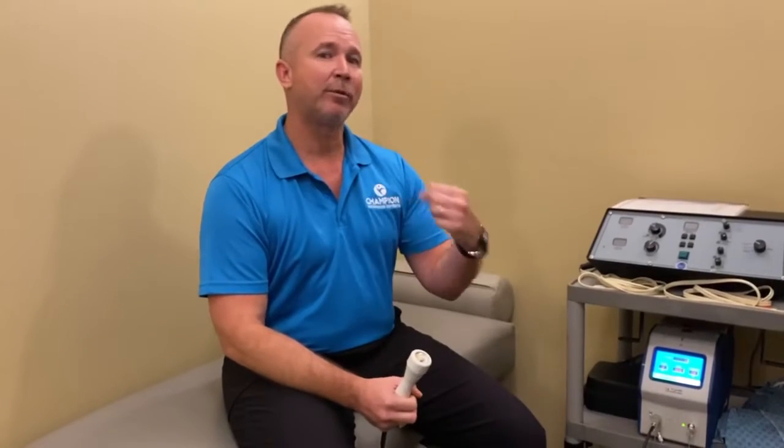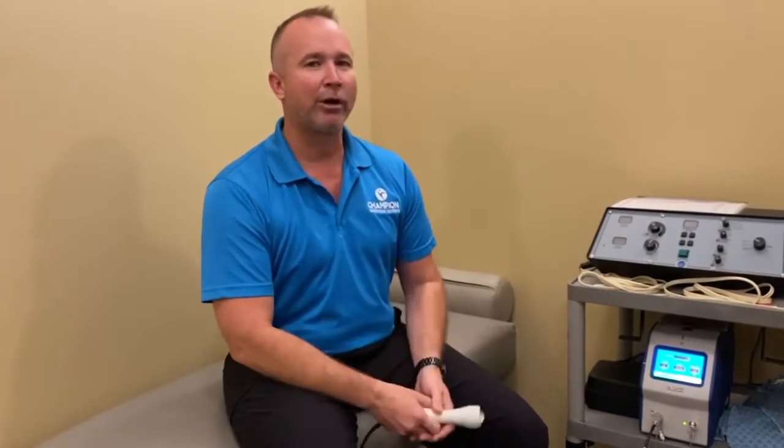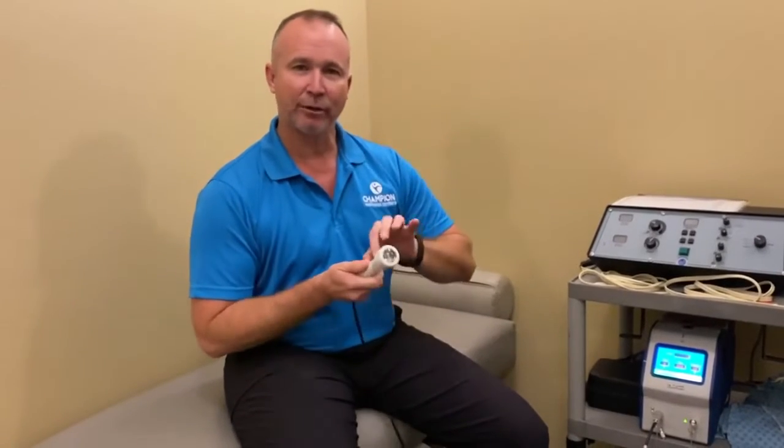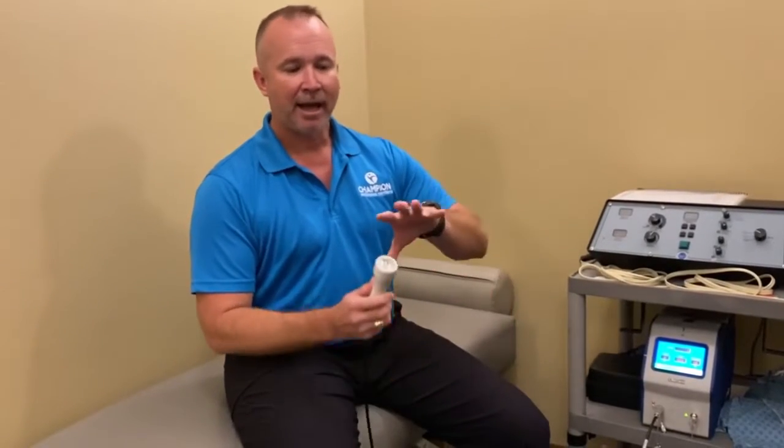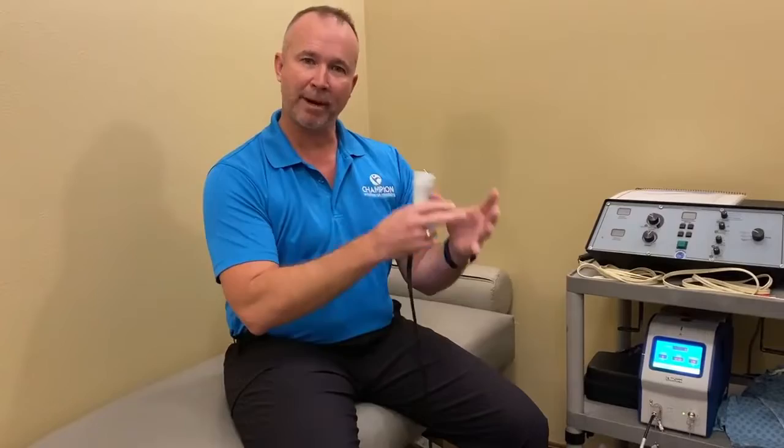This has been instrumental in helping so many people get over some of the soft tissue injuries that they have. Without getting too nerdy, basically the light photon goes through the skin to a predetermined point in the body, and those photons go to the mitochondria in the cell, creating an environment where your body's natural healing process accelerates or starts back up.